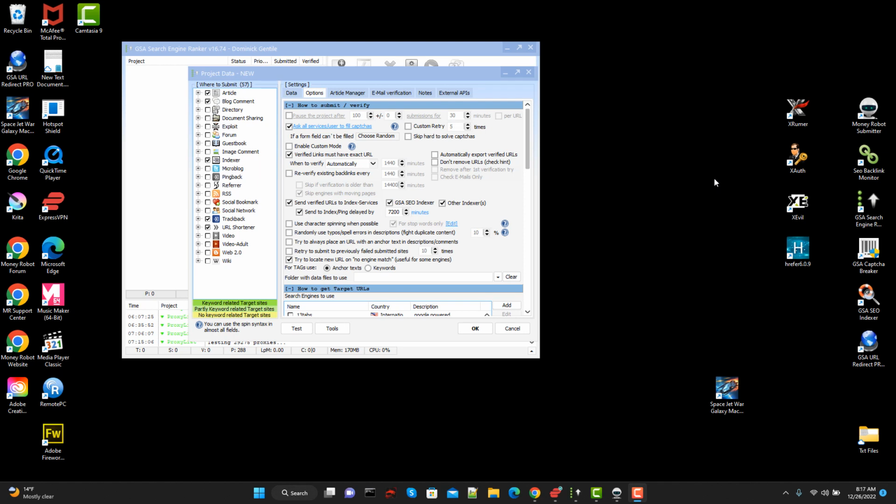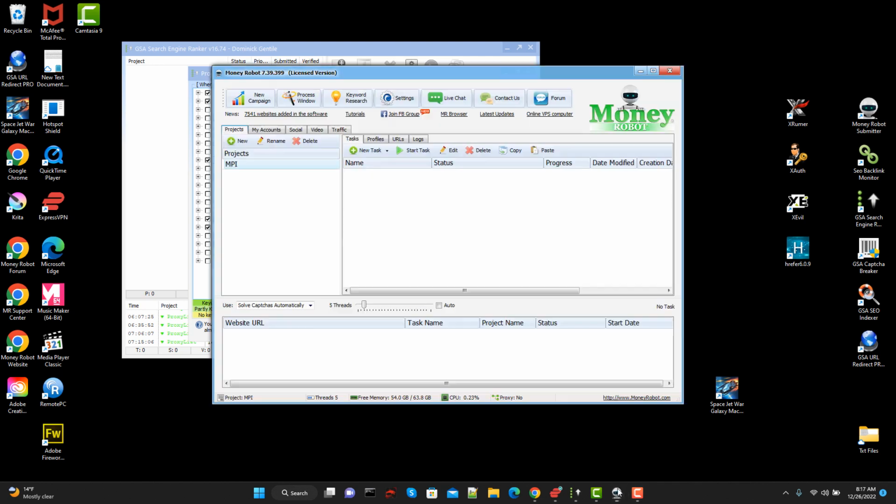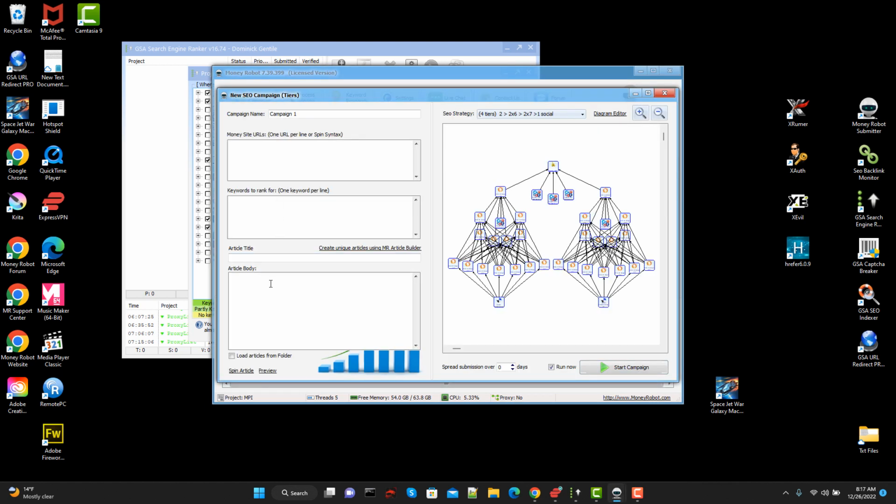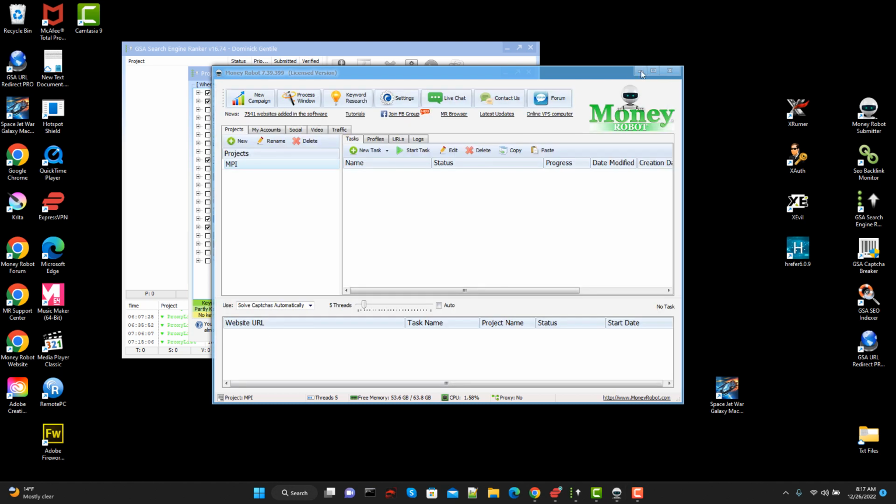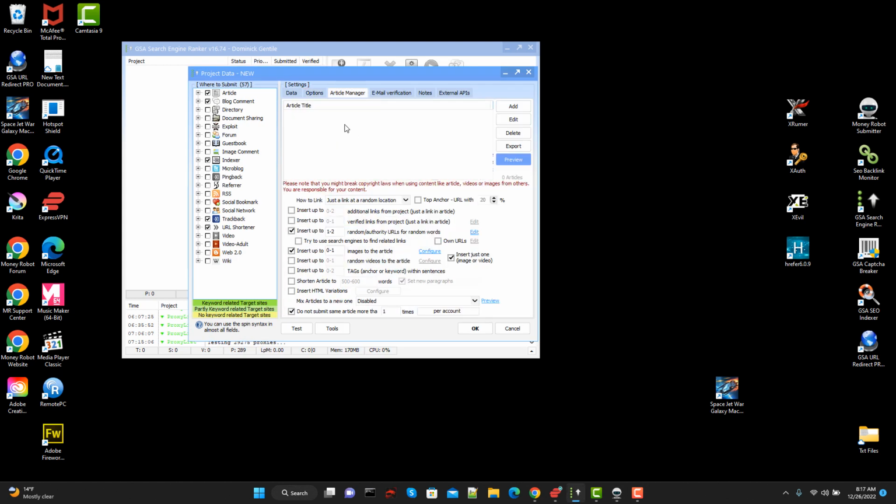That being said, if you don't have access to SpinWriter, want to purchase something like that, or find an alternate solution, if you have a copy of Money Robot, you can use Money Robot's spinner just by simply pasting your article content into here, and then just run the spin article. Once the content is done, right click, select it all, copy and paste it out, and you could put it right into your article manager in the process that I just outlined previously.